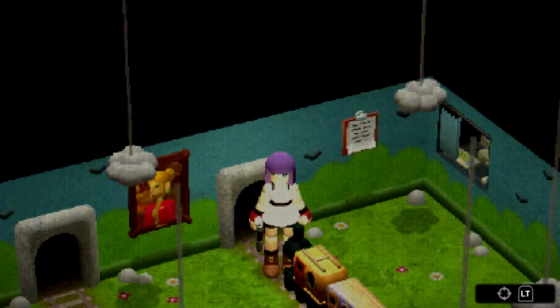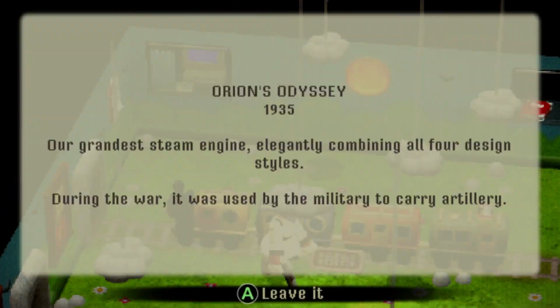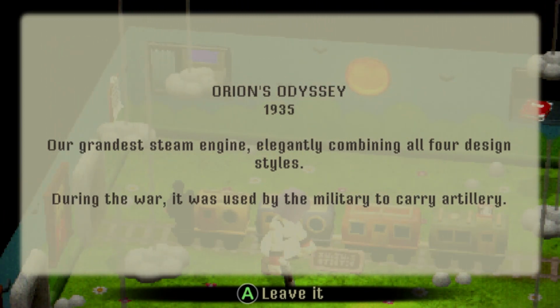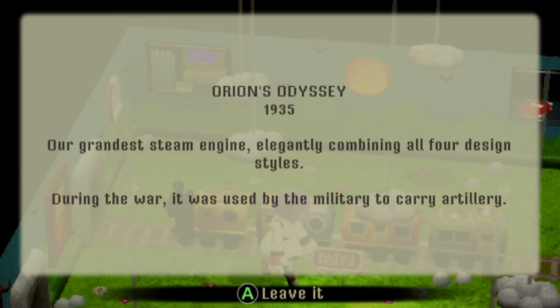It's a grenade. Nice. We got our first grenade. Yay. Now, is that a little sign right there, too? Yeah, what's that say? Orion's Odyssey, our grandest steam engine, elegantly combining all four designs. During the war, it was used by the military to carry artillery.